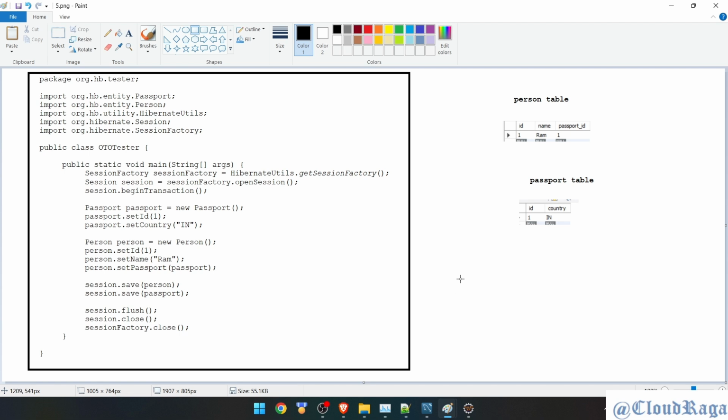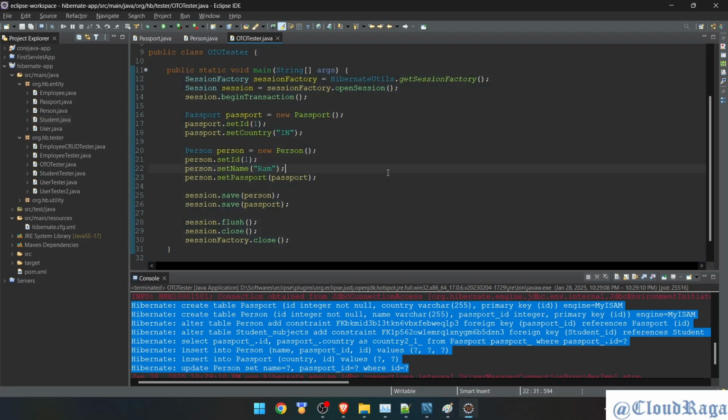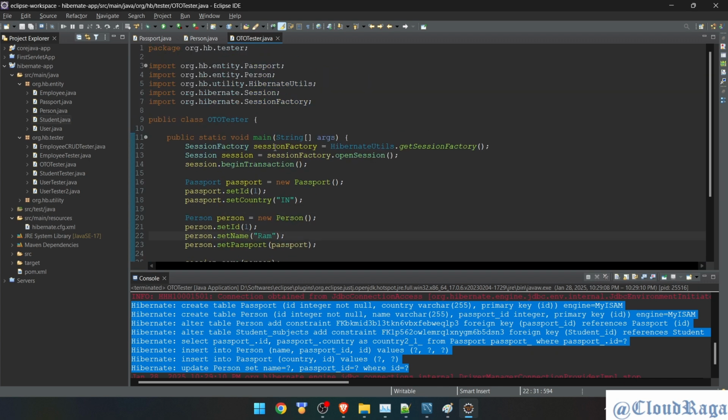Okay, so that's how one-to-one mapping works. Now next is how to generate primary keys. We will discuss one-to-many in tomorrow's class, not today, because that will take at least 30 to 40 minutes, so that topic will remain pending. So the next topic is how to generate primary keys. It's a small part, and let's not do it here. It will complicate the stuff. Or I can do it here, not an issue.